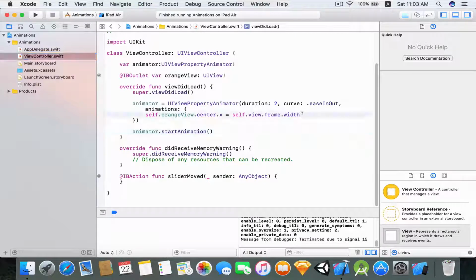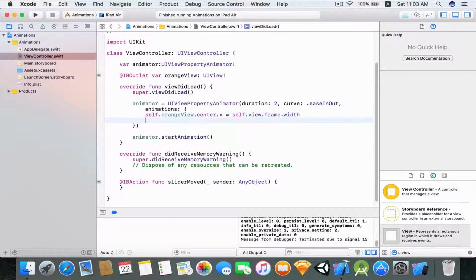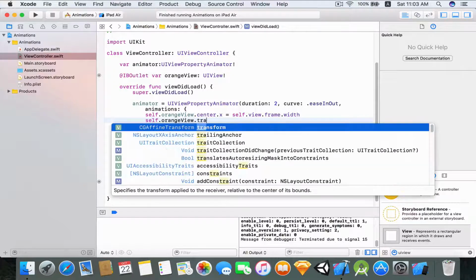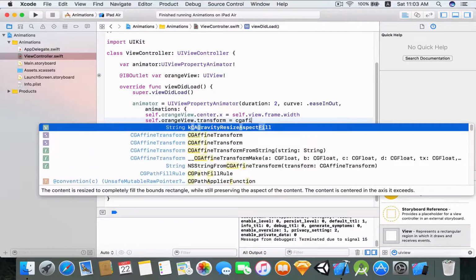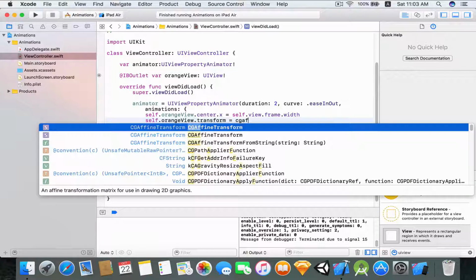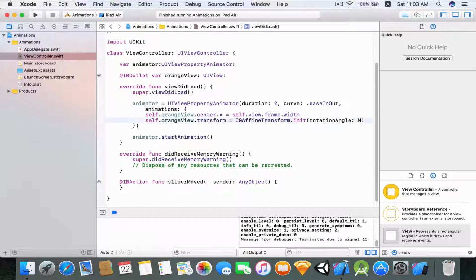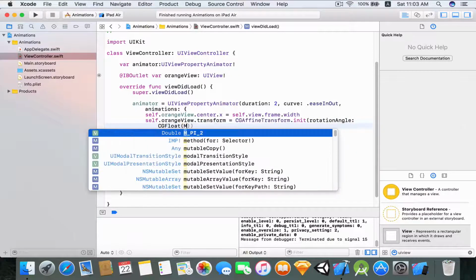You can do much more than just moving the orange view. You can also do self.orangeView dot, and change the transform of it. Let's first change the rotation of it. Let's choose the one with the rotation angle. In this case, let's use CGFloat and pi.